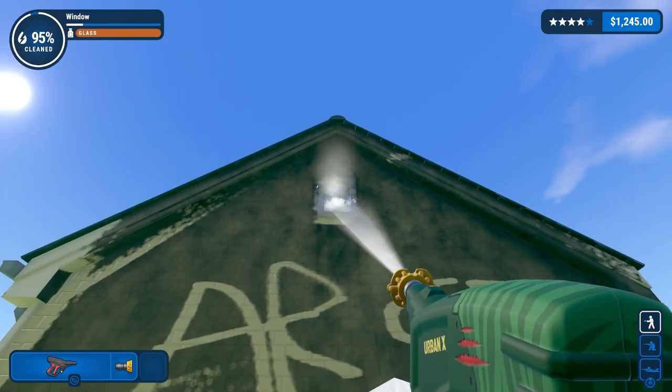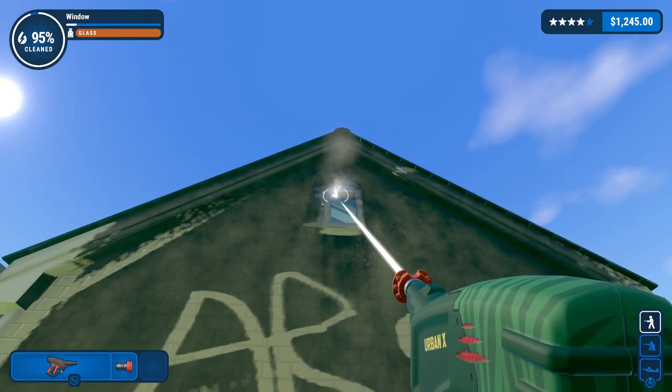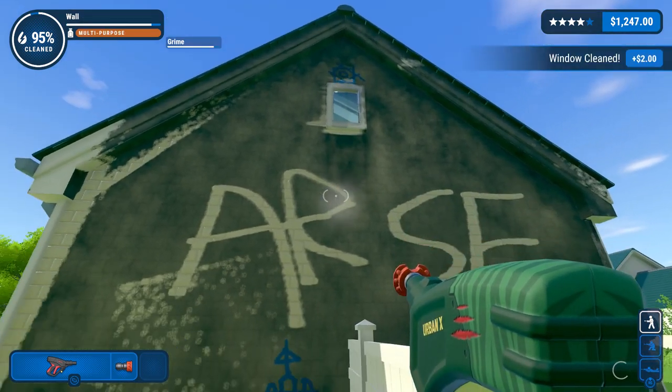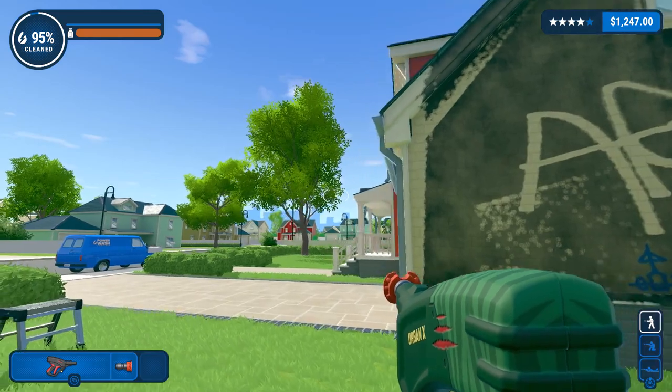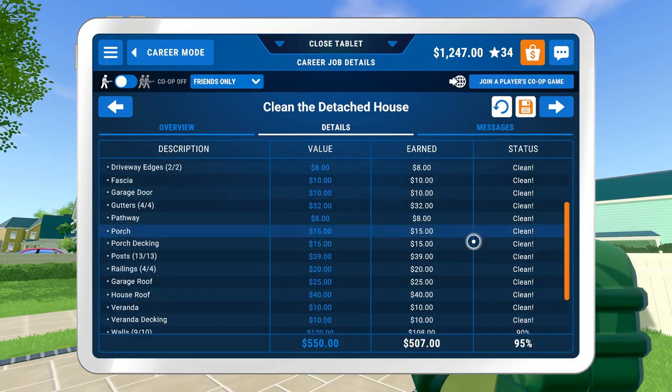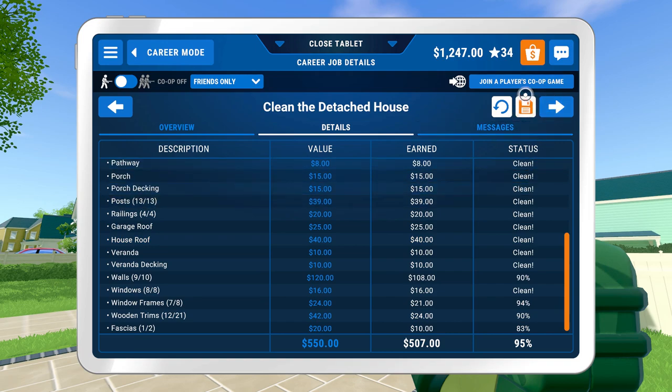It's working! Something I'm doing is working. With this great new power — let's not press that in case that's load or something. I feel like that thing next to it is reset. I figure I know where 'walls' is — that's a good guess. I'm going to hit wooden trims.